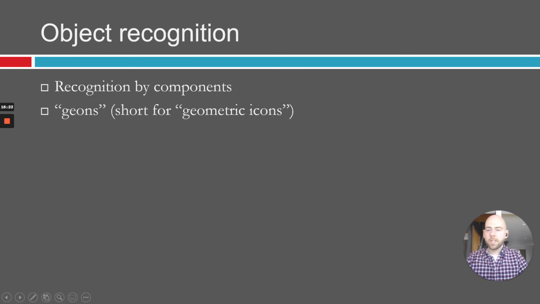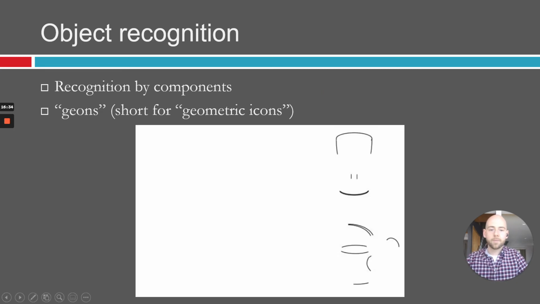Another interesting thing about how we recognize objects, we recognize things by their different component pieces that some people would call geons, this kind of cutesy word that's short for geometric icons. So if I show you these two things, at this point you have no frame of reference, you have no top-down processing, you're just seeing some pieces and trying to use your bottom-up processing skills to see what is in these pictures. So it might be hard at this point for you to tell what they are. Kind of think to yourself and figure out if you can tell anything in here.